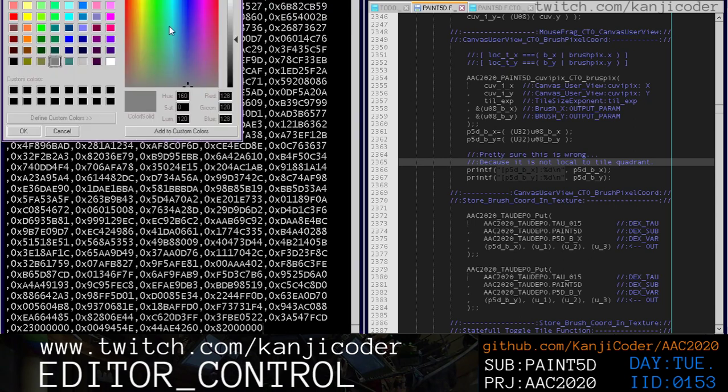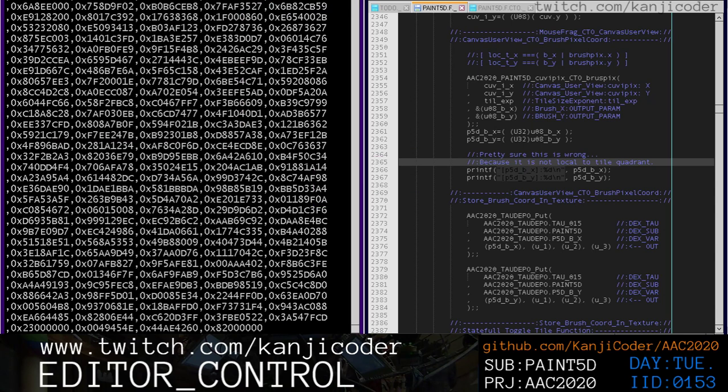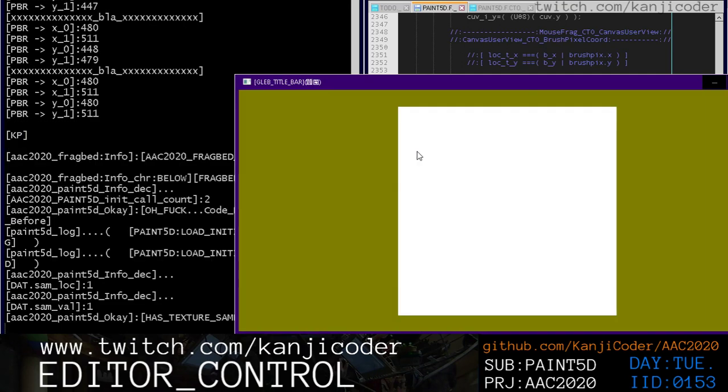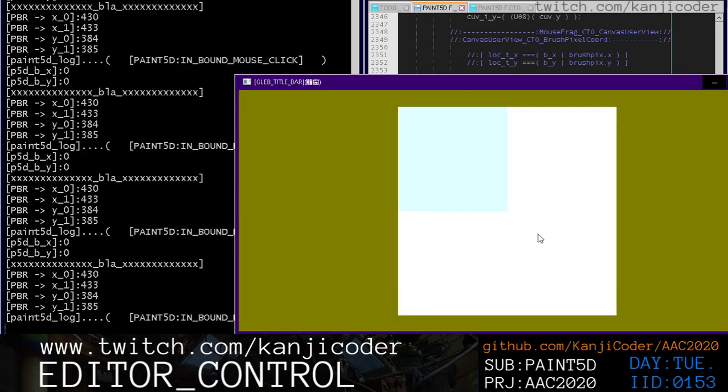But yeah, if we look at these coordinates, I'm almost certain that, yep, so look, we see 0 and 1. 0 and 1 for the brush.